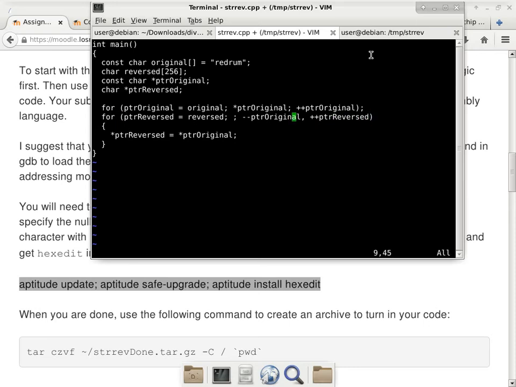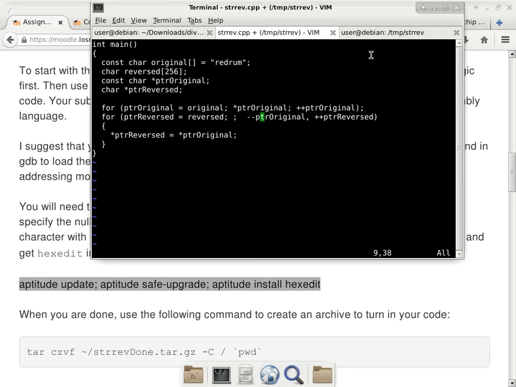Okay, but there are minor details that we have to deal with. When are we going to stay in the loop? When do we get out of the loop? That's one of the questions. Okay, so does anyone want to think about this? You know, when are we going to stay in the loop? You can compare pointers to addresses, right? So what are we going to compare to what to stay in the loop? The original pointer to the first. Yep. Original. Okay, very good.